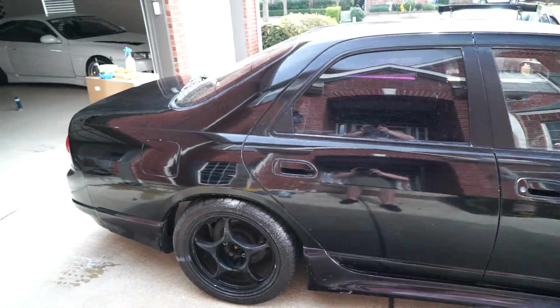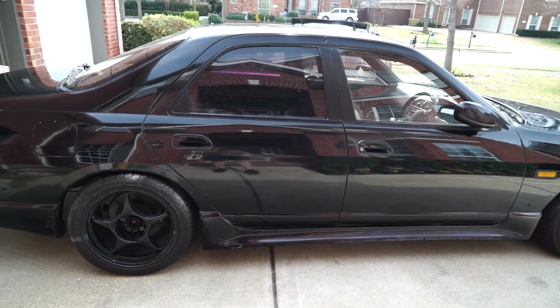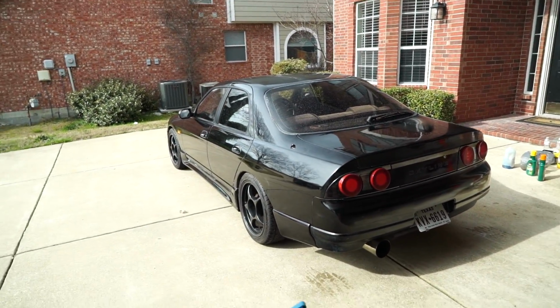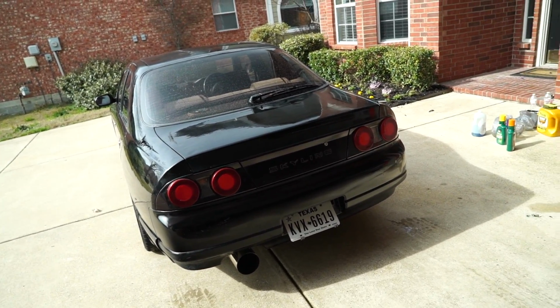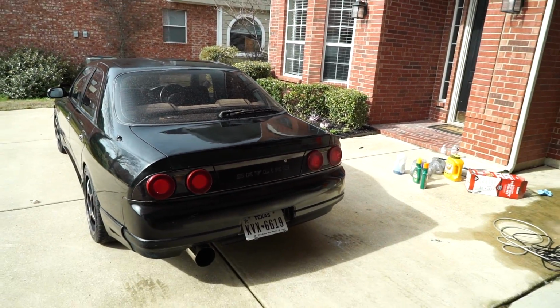Ooh, wow, I need to detail my lens now. So the car's got a bunch of overspray and stuff. Damn, okay, all right, it actually looks really good outside. I've gone over the car at least one time on all parts, wet sanding it. Now that I'm in the sunlight, I'm seeing a few spots that I missed getting some of the compound off of, but I've gone over the entire thing and wet sanded at least once.